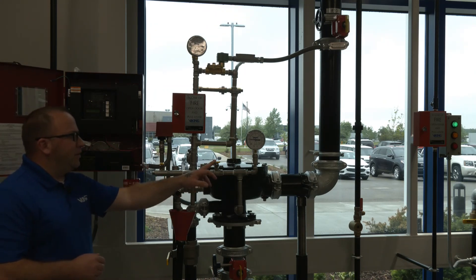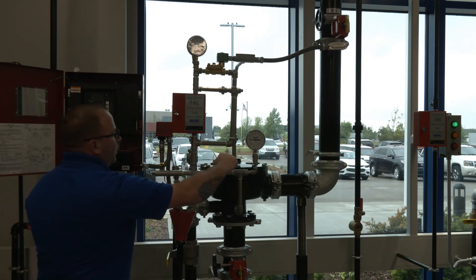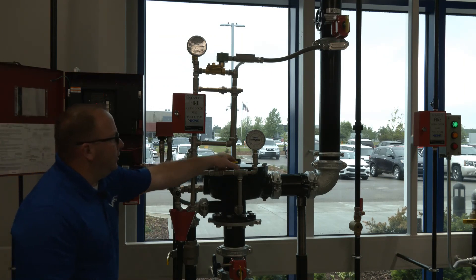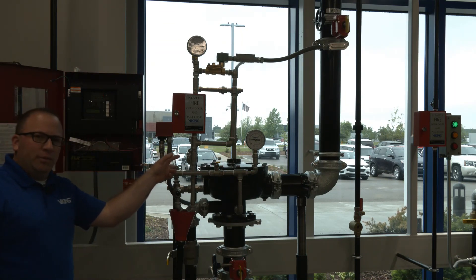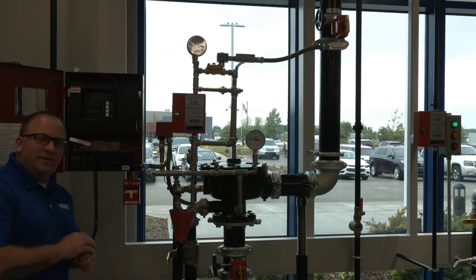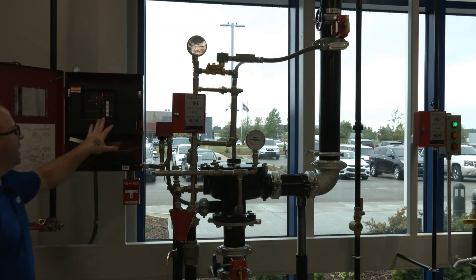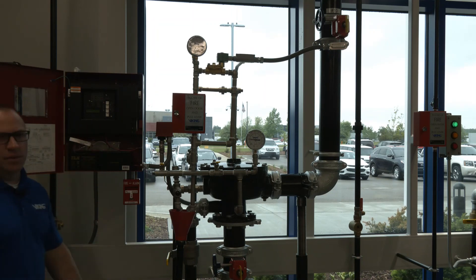On the front of the trim in this particular model, this is going to be our alarm test. As I open that valve, I'm going to send water pressure over to the PS10 switch and get my water flow alarm on the panel. Then we're going to go ahead and close this valve. When we close it, our water pressure is going to drain off through our alarm check, which is essentially a check valve with a tiny hole in it — you'll note it has a red sticker on top that says drain check. Once that pressure has been bled off, we can reset the system and the VFR 400 should completely clear.